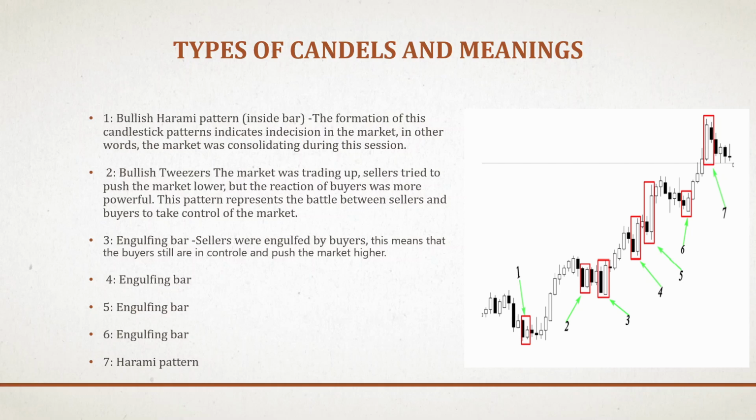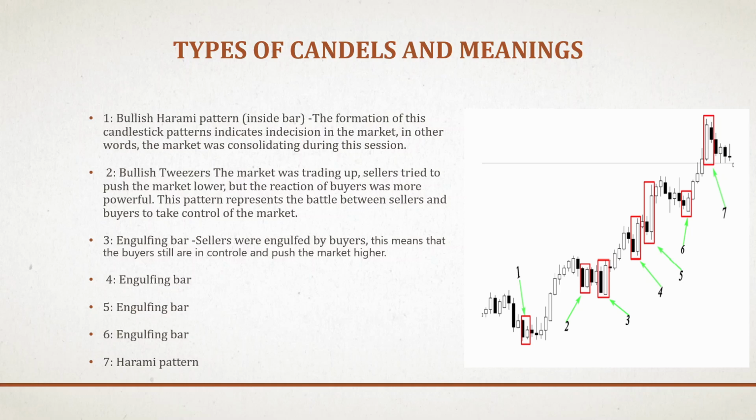The second one is a bullish tweezer. Why a bullish one? Because first we have a down candle and then we have an up candle. If it was the other way, first one up and then one down, we would have a downward tweezer, and that's not accurate when we are going upwards. So this is not a support level here. You could also put support here if you put on a 4-hour chart maybe, but this looks beautiful.